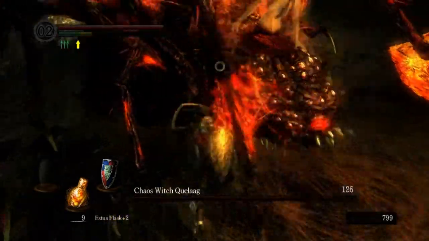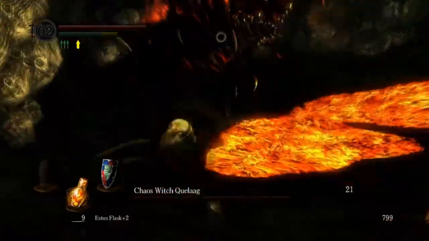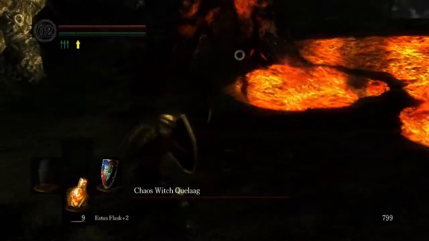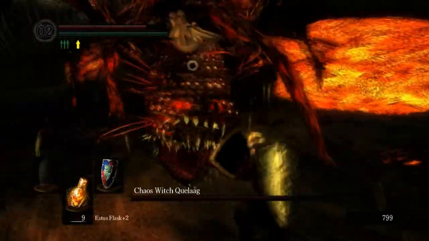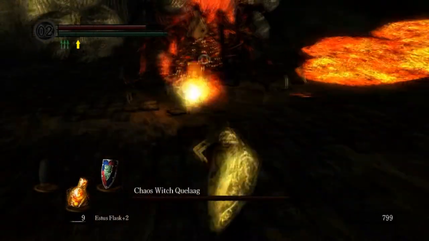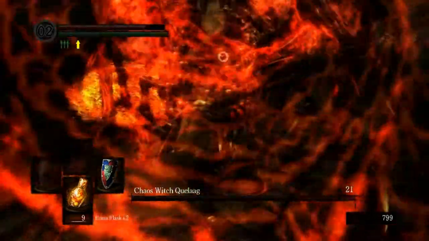I'd also like to point out that my endurance is actually longer than my health bar now. I am at about 39 endurance in this video. Once I get it to 40, I stop. I just want the 40 endurance to give me the maximum stamina bar possible. And after that, I'm going to start working on my vitality, probably get up to like 25 or 30.